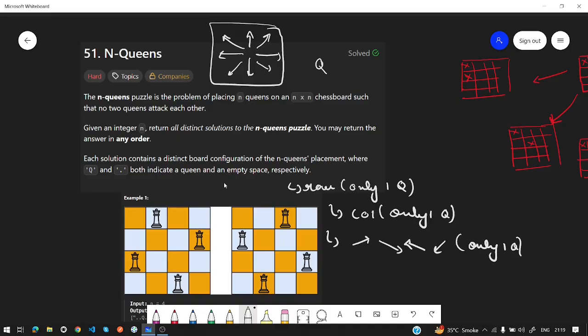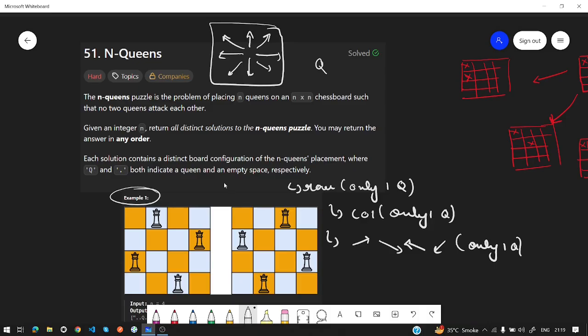Now if you look at the constraints of the question, the constraints are very small. So this gives us the idea of using a backtracking solution, because we can try out all the possible scenarios by placing a queen at a particular position, then removing it and placing it at some other position.